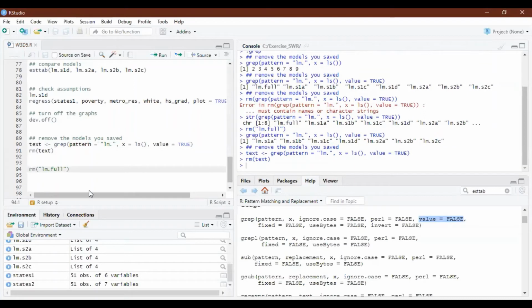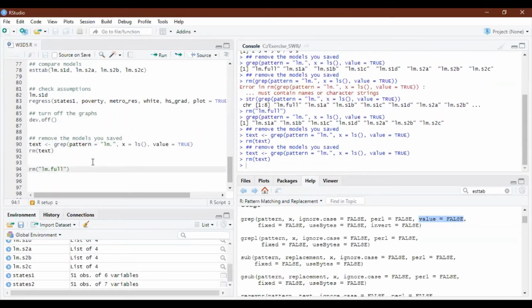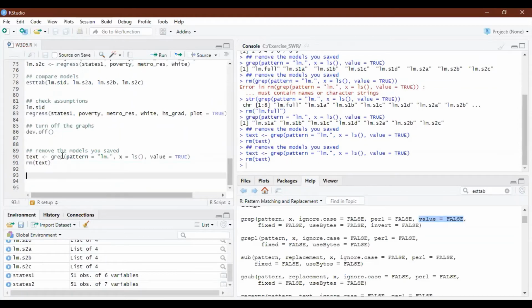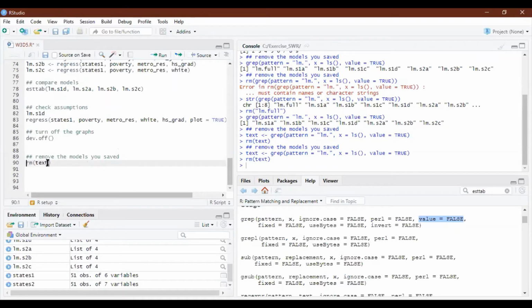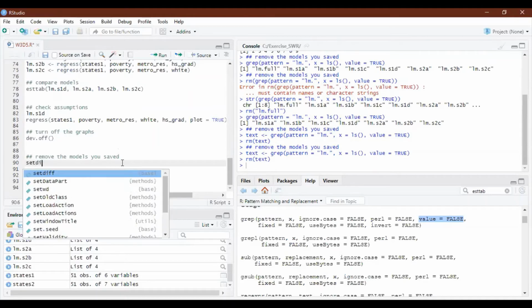Okay. It's not removing. Okay. It didn't work. It should have worked, but we are not going to think about it.